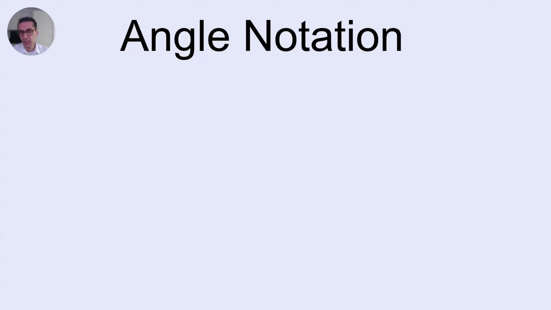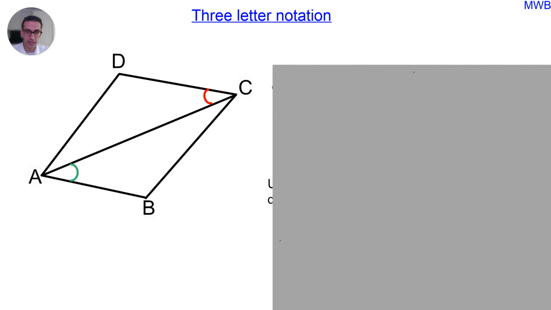Hey fans, we're going to be looking at angle notation in practice now. So in the previous video I explained to you how angle notation works using 3 letters, for example the hat symbol or the angle symbol. We're going to now put this into practice with various different diagrams and then see if we can work out angles both forwards and backwards.